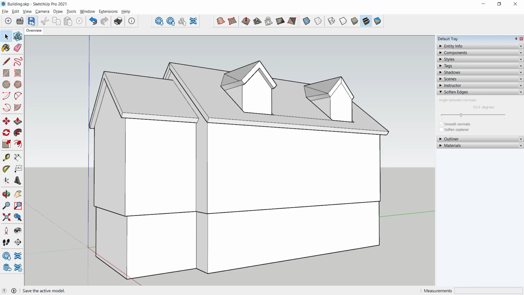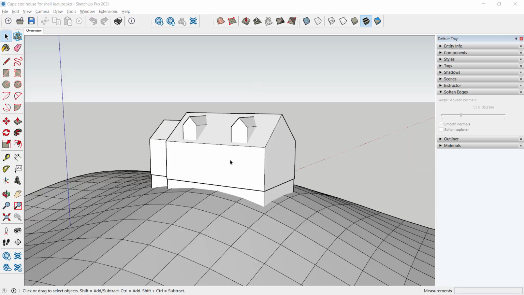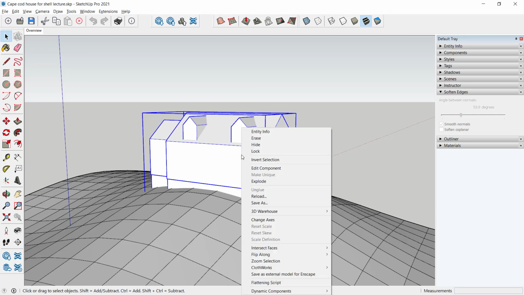I'll just hit the save button, and I'm going to open up my site model and load this in. And doing that is pretty simple. You just find your original component, and this is why it was probably a good idea to have saved before closing this model. Then you can just right-click on it and choose Reload.